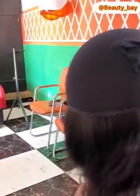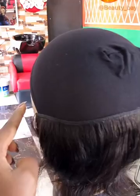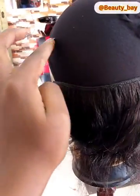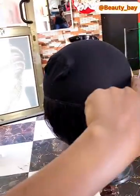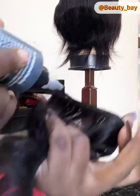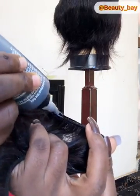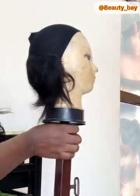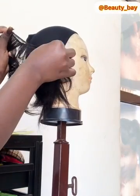So I've gotten to the back of the head, and I'm going to go to the line I'm drawing at. Basically, I'm going to double weft. That's how I fix mine, because I want the back of the head a little bit bulky, because we all have different head shapes.